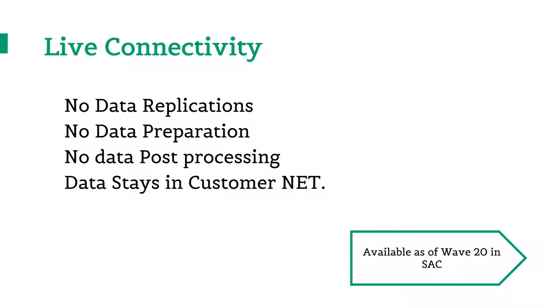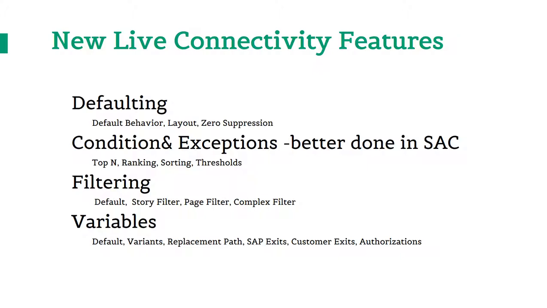It's just one example. Live connections today are also possible, for example, to modern SAP HANA in-memory systems or even to on-premise universes, allowing you to use Analytics Cloud in a hybrid mode, connecting and leveraging the analytics that you might already have deployed with SAP Business Objects on-premise. The features are enormous, and being live connected, you can now do conditions and exceptions. You can do on-the-fly filtering. You can even use variables. And one of the things that is very interesting is that with the latest version, Wave 20 of Analytics Cloud, you can even do calculations in live mode on the fly. This is a tremendous technique, really new.